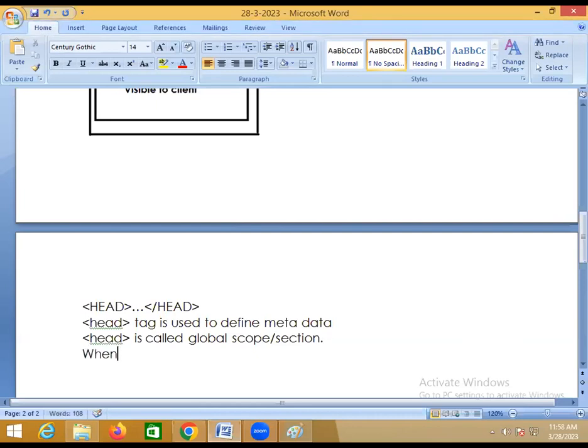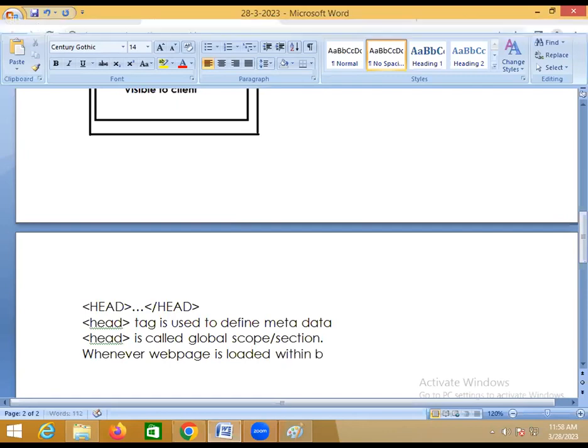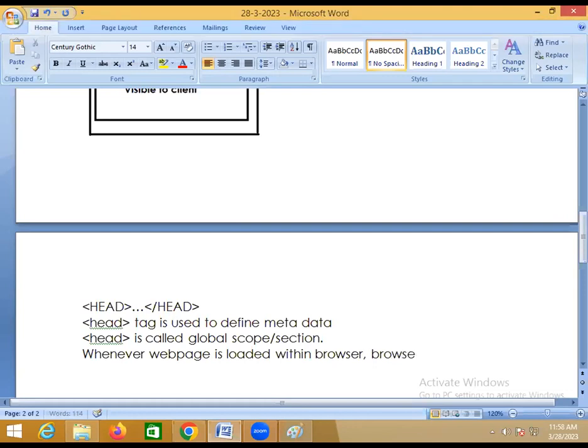Whenever a web page is loaded within the browser, the browser executes the head section.